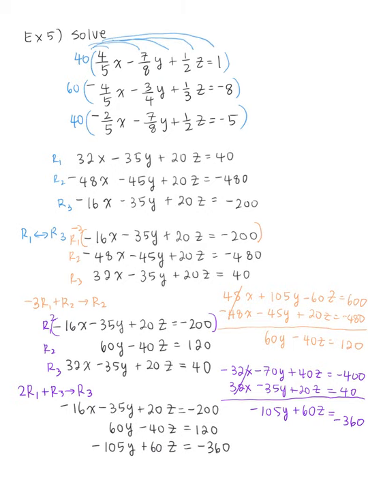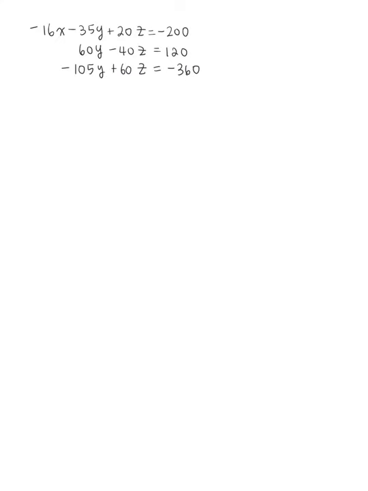Okay, so let me copy and paste this new system onto the next page. All right, so here's the system that we just got. I just copy and pasted it. Okay, so now let's look at equation 2, the second row. Can I not divide everything by 20 to simplify it a little bit? So that's the same thing as multiplying row 2 by 1 over 20. So that's what we're going to do.